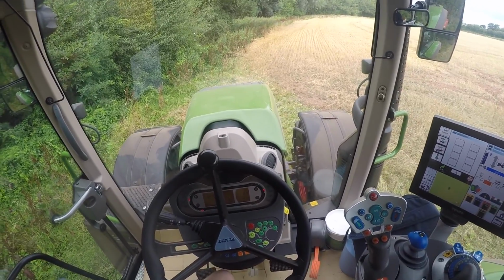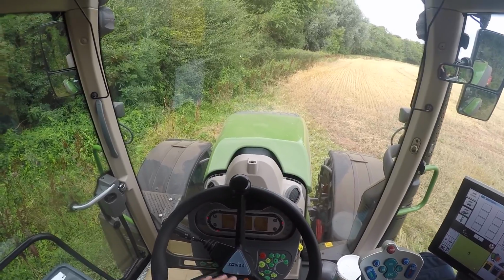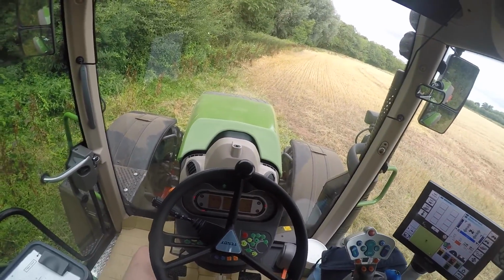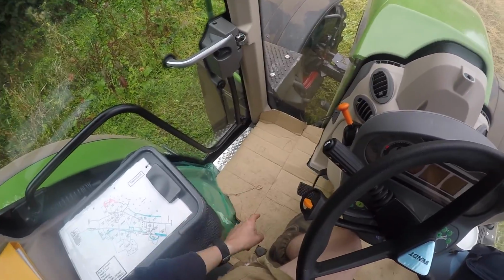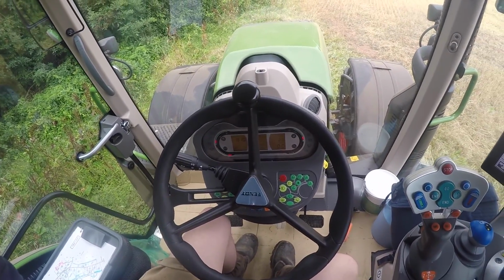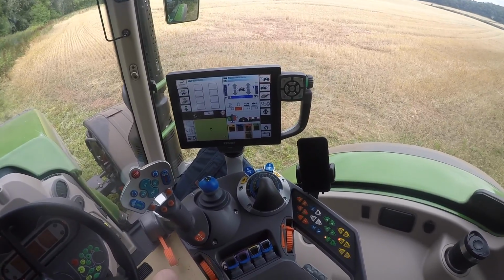Well, good morning everyone. It is the 2nd of August today, and we are in the brand new Fendt. This is another 724, which is replacing the 7.6 Massey. Just done under 17 hours on it now. Still got the cardboard and plastic covering and everything, and it's still in German. Everything on the screen, so I need to figure out how to change that.